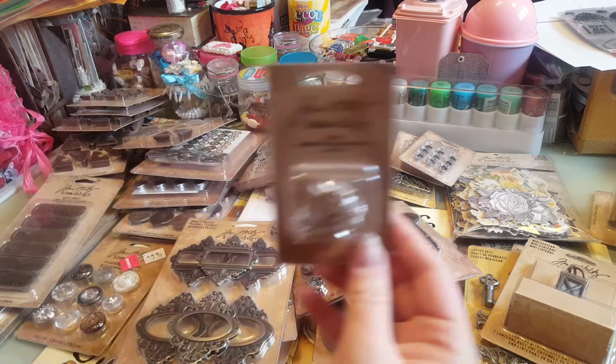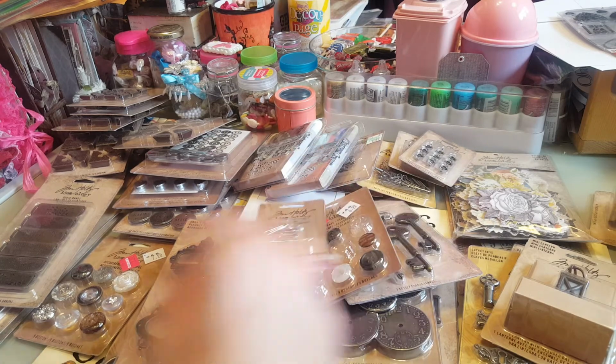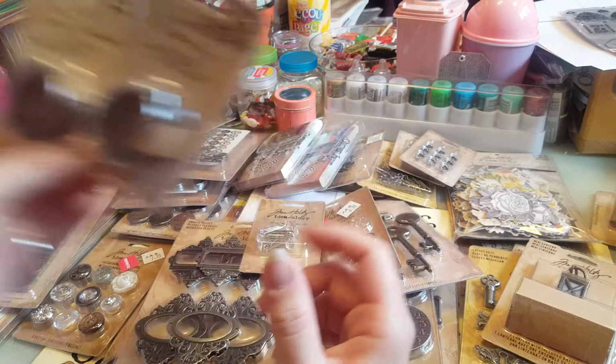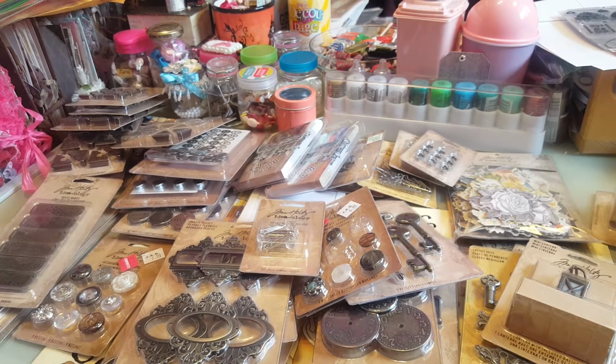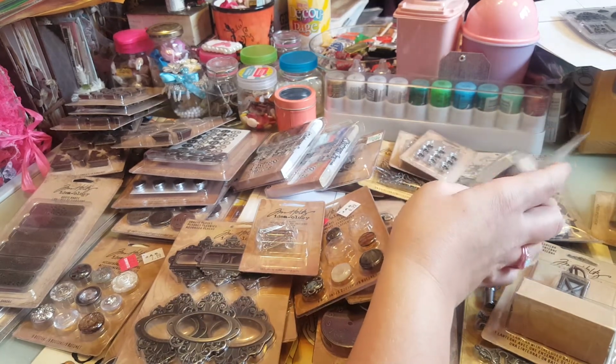Here is some gem clips. These are so stinking cute. Love those. And I like to use these when I'm doing projects. These are film strips. And I thought I had another one in here. But I probably do as we get down. We're not even close.